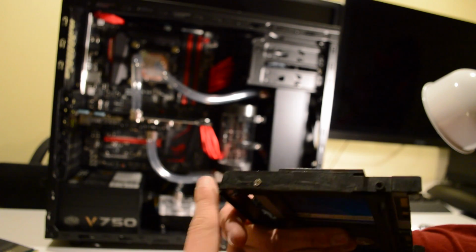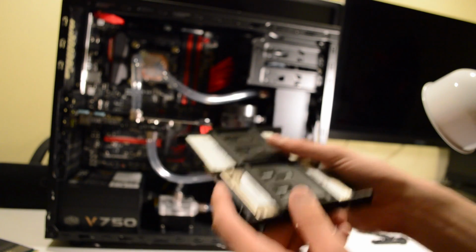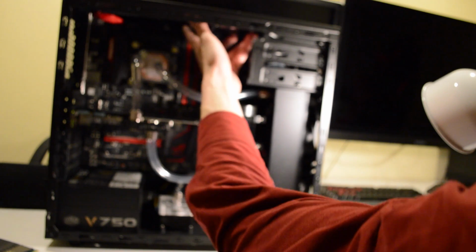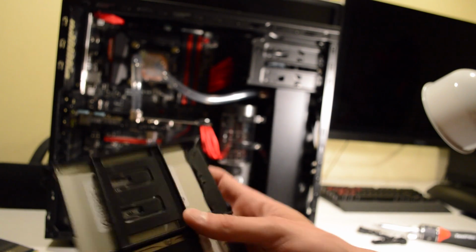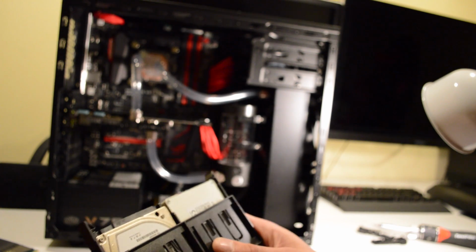Now I don't know what it was for, but grinding that off gave me the extra clearance I needed to put this in the top of the case up there, which made everything fit in here nice and easily. So that will be going in with the rest of the cables, and I should be able to fill this very soon. All of the cabling for my system is completely managed.